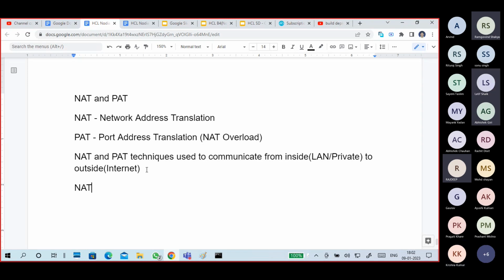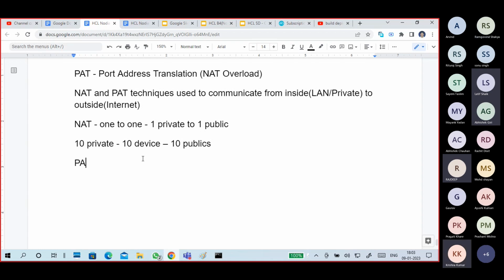Okay. NAT is a one-to-one type, means one private IP to one public IP. Means you have 10 private IP addresses, means you have 10 devices, for example. So you need 10 public IP addresses.